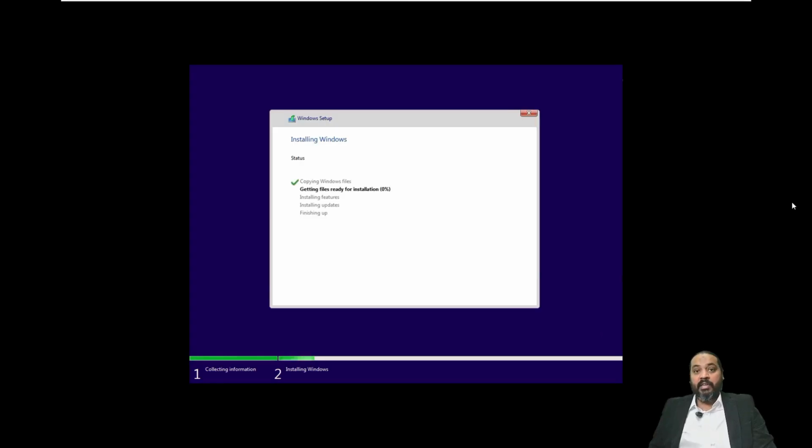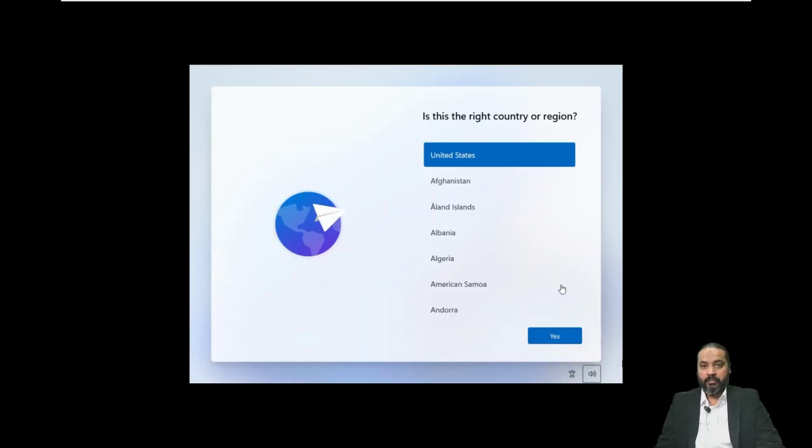The system will reboot a few times. So this is our management virtual machine. Using this virtual machine, we are going to log in into Jira. We will let the installation get completed and then we will move ahead. Installation is still going on. It will take some time. Let's move ahead and perform further steps.